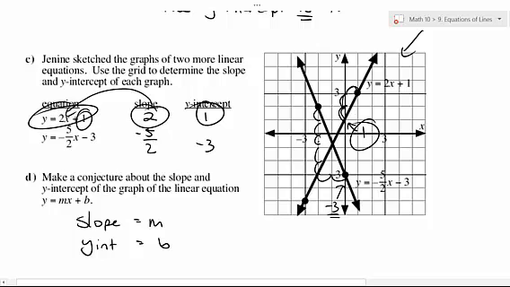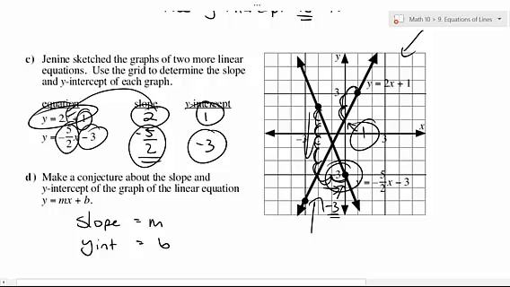Okay, let's take a look at this graph, this line right here. We go over 2 and then up 1, 2, 3, 4, 5. So our rise is 5, okay, and let's call this a negative rise and then a positive run. So that would be negative over positive. It would make it a negative. This is surprisingly similar to what's right here. And then the y-intercept of -3, which is right here, is right here as well.